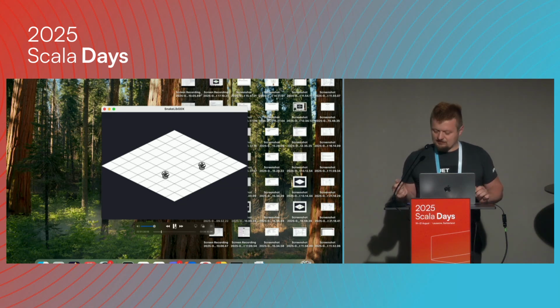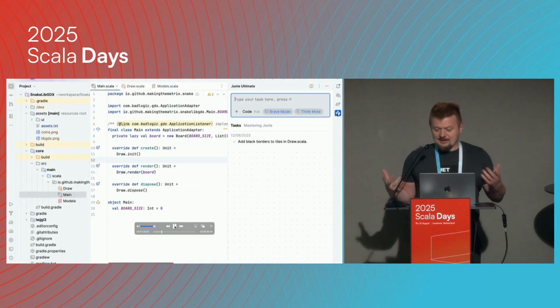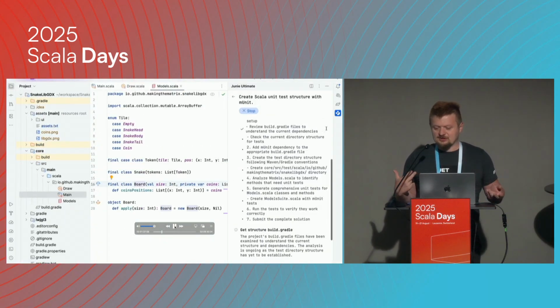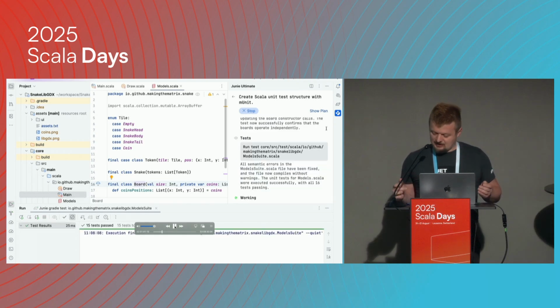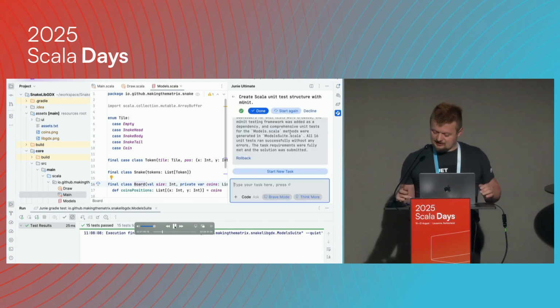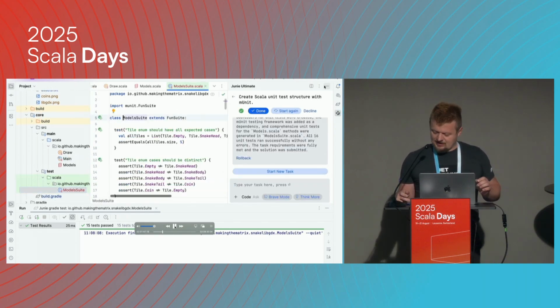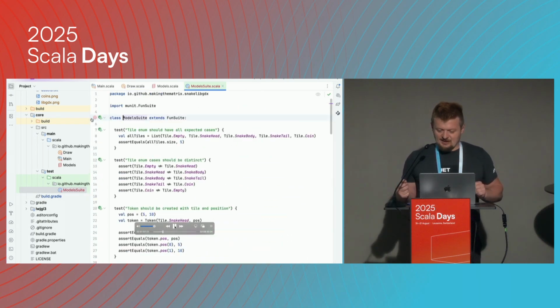So yeah, starting from here, we add unit tests and run them. Okay. Then we create the snake method, the snake apply method, and these are the tests.